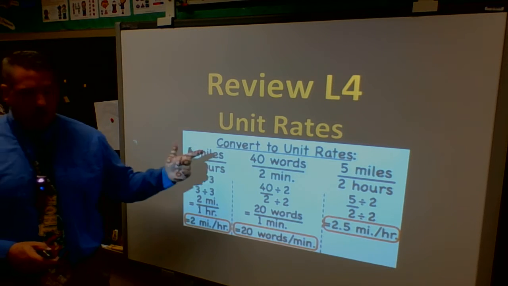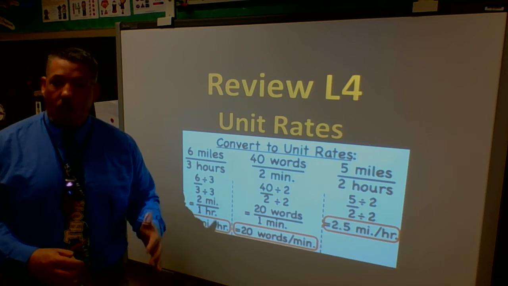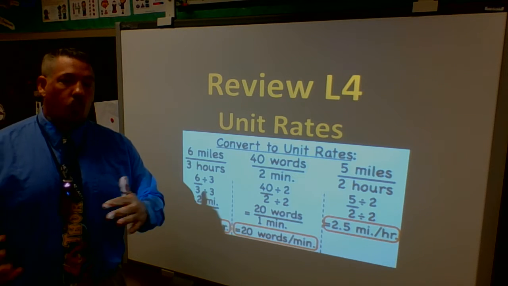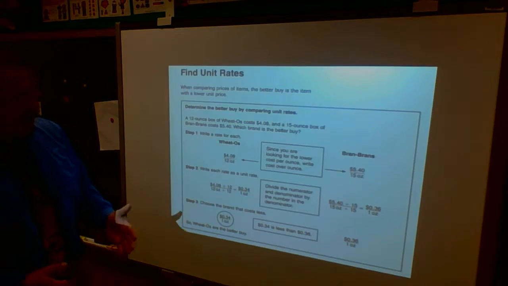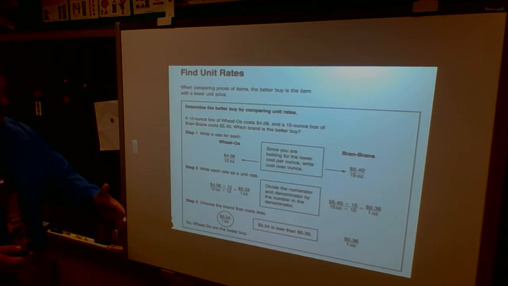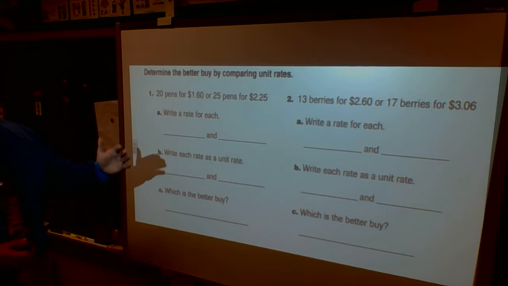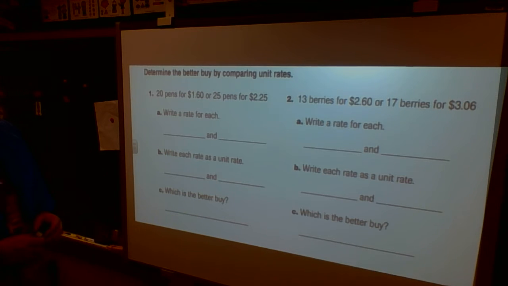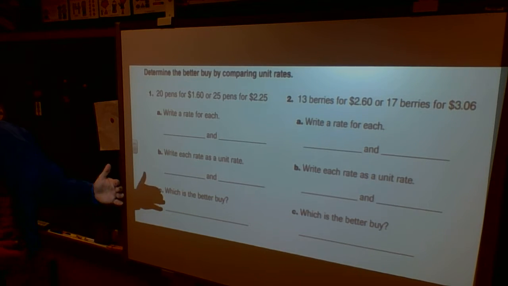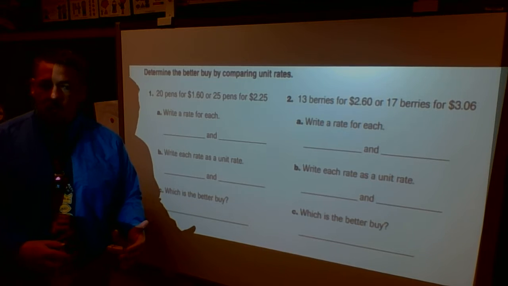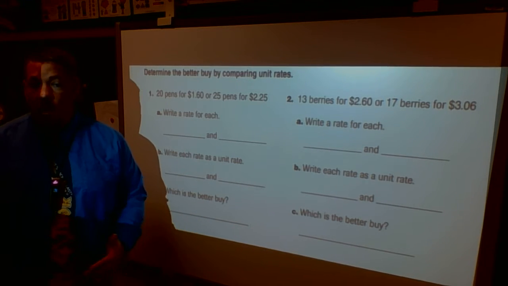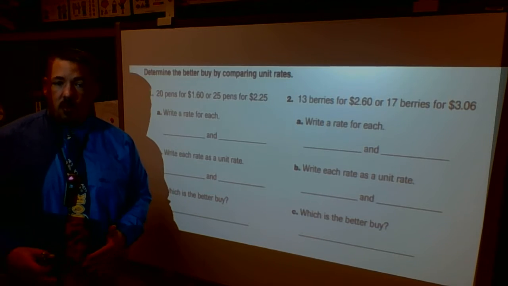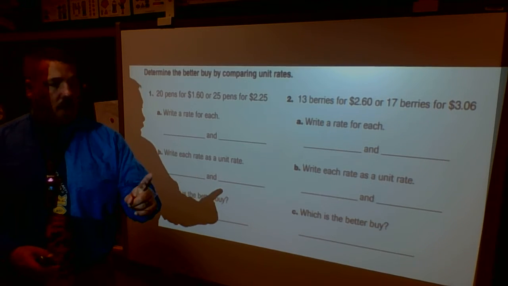So if you can just remember that when we talk about unit rates, we're talking about 1 unit and what the rate is or the value is for that 1 unit. So when we get into it, they give us examples here. But let's look at some practice problems and we'll work through the ones that they give us. It says determine the better by comparing unit rates. And if I just look at which one it is, it's a guessing game unless I find the unit rate, and the unit rate has to be for 1 item.